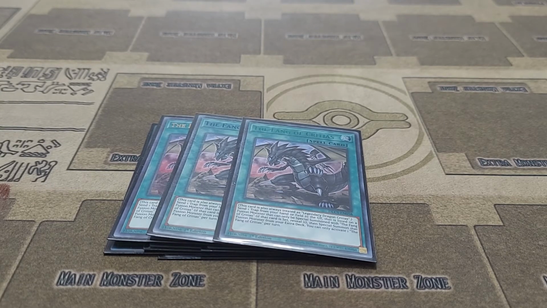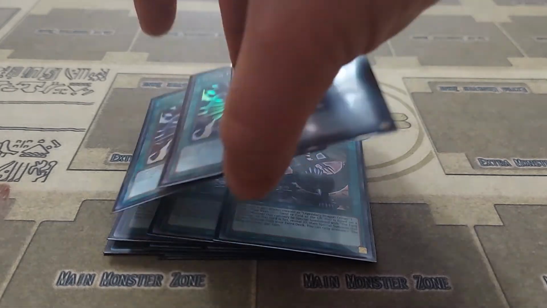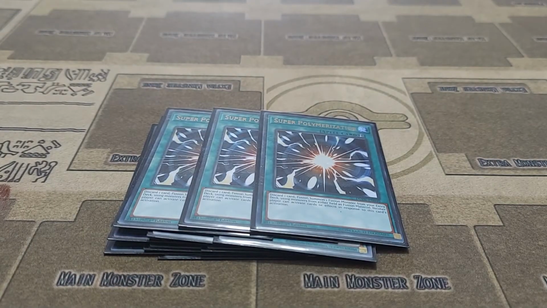Then I play 3, probably the dumbest fusion card in this deck, 3 copies of Super Polymerization. Discard a card, fusion summon a fusion monster by using fusion materials on both sides of the field. Neither player can activate cards or effects in response to this.